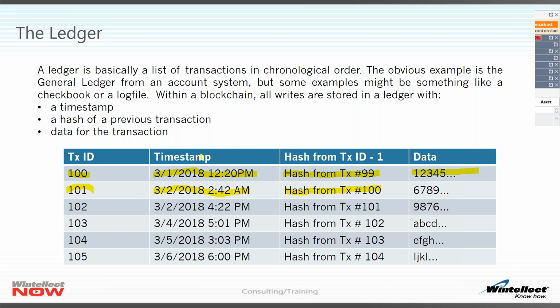Unlike a database where you can update any record, you can only add new data to the ledger in a blockchain. You can't modify old data, but that doesn't mean that you can't modify states, and we'll talk about that later on. So once you have a new record, with each one, you get the hash from the previous record, and it just keeps going until you stop using the blockchain. So that's basically the way that the blockchain works on the ledger. Now, there are some other things that we're going to talk about, but this is the most fundamental concept in a blockchain.